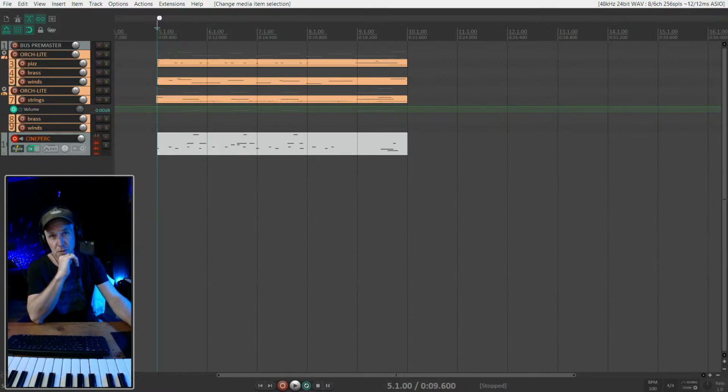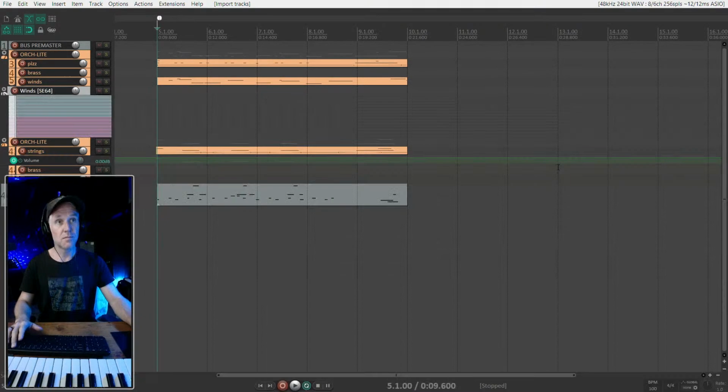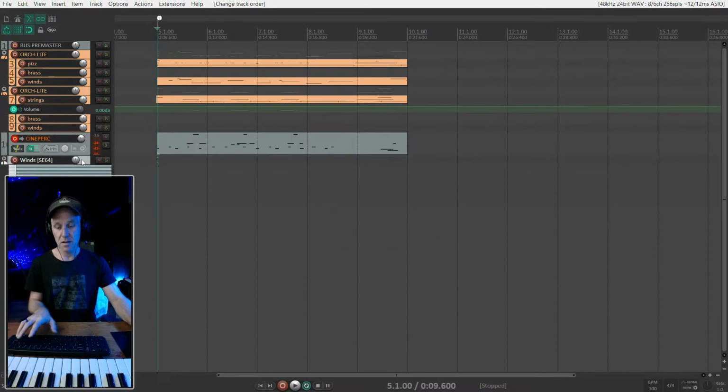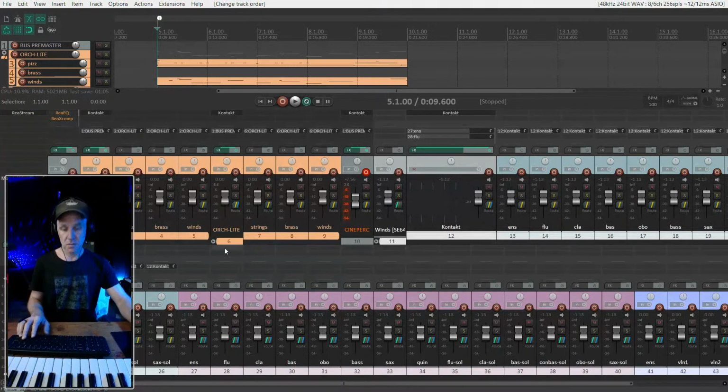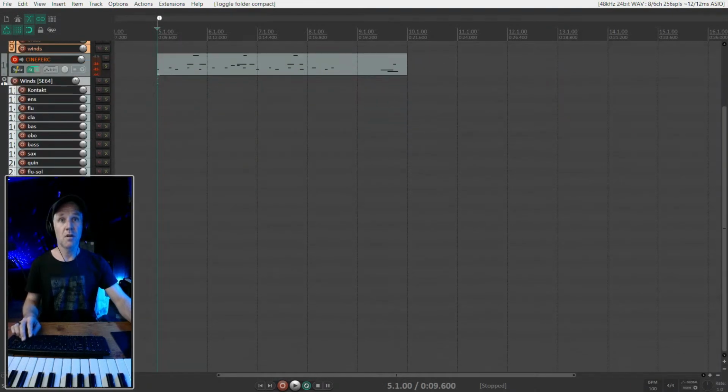So now it's going to load up a few options, and one of my favorite options with solo winds is the oboe. It's the prettiest sound, in my opinion, just outstanding, a beautiful kind of sound. And what I'm going to do now is try and replace the current wind sound. Oh, that's a lot of channels, don't need them all. Replace the current wind sound with a solo oboe, which is here.